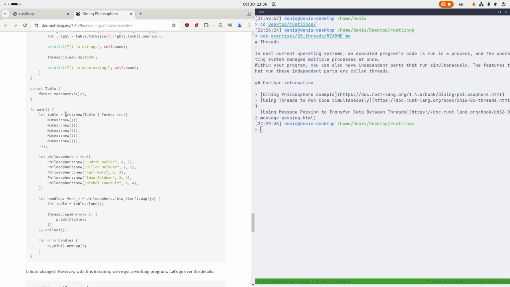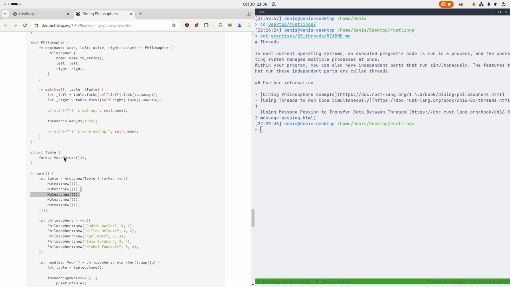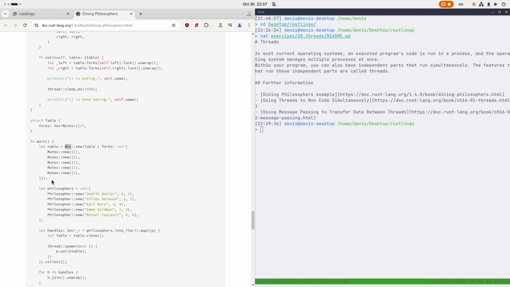So it's a table, and a table is a struct that has a vector of mutexes. And why do we need a struct? Can we just put a vector in a sync? This is a sync.